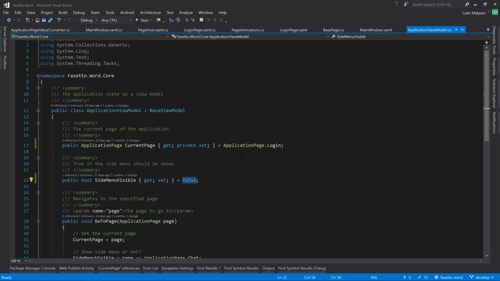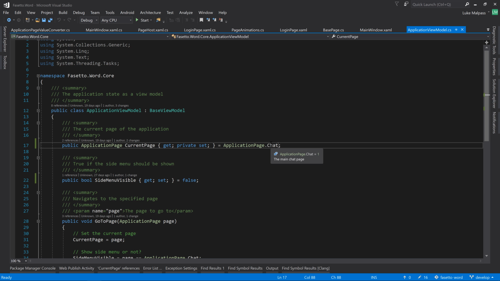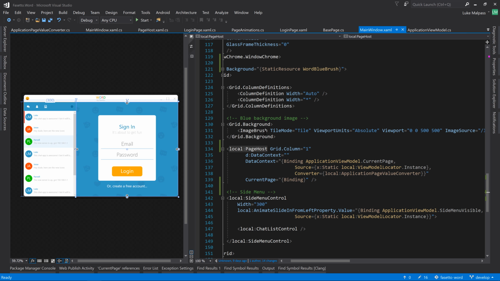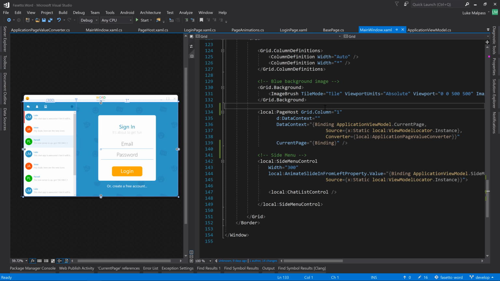So we change this to, well, change this to say the chat, and compile. We should see the chat page now, which we still don't. So I think this is actually just stuck and isn't updating at the moment, because there's no reason why that would show the login page.